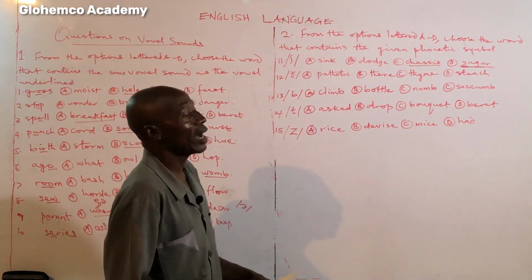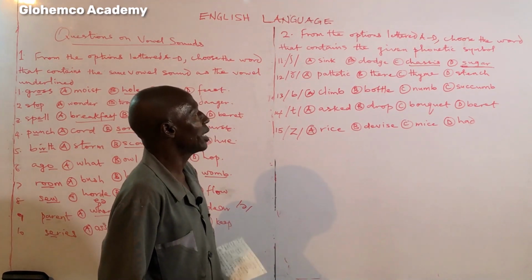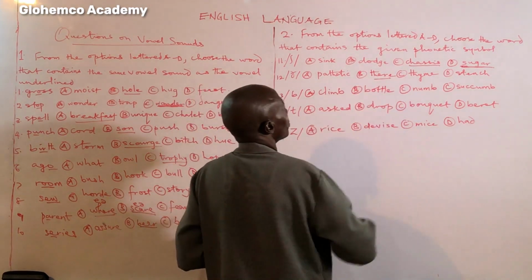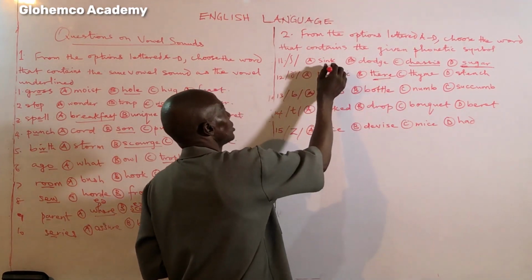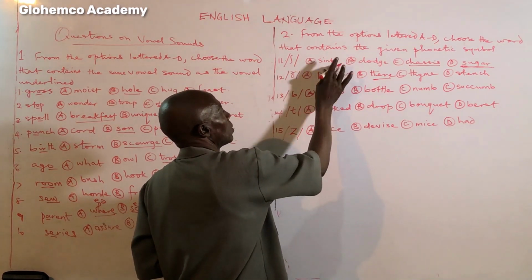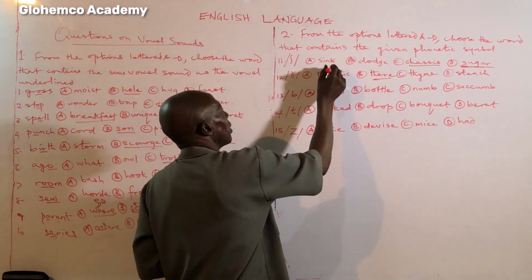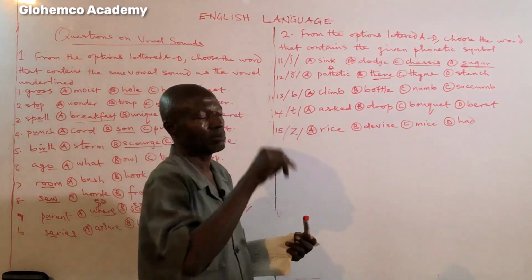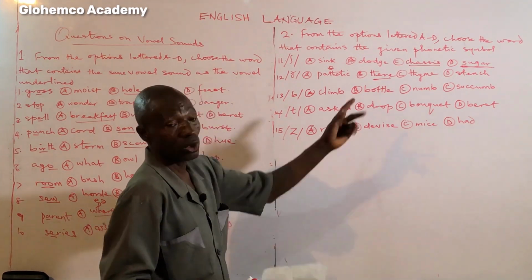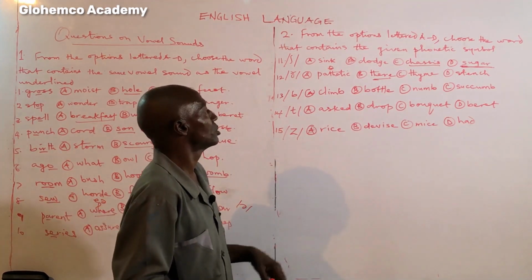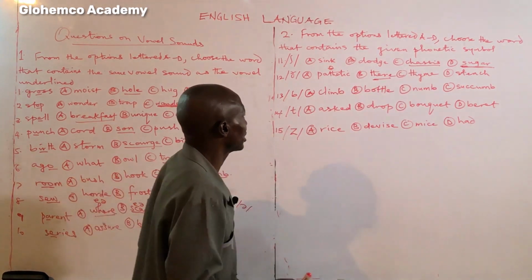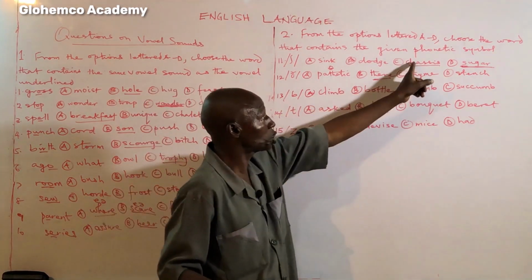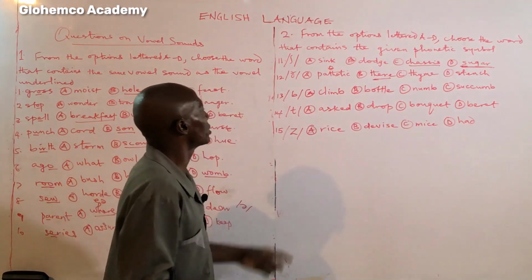Look at this one. Pathetic. There, time and stench. Pathetic, this one is like this, like your mathematical teacher. And this one is just like tea time. And of course, the other one is stench. So this is the answer today. This one has two answers. I may not give it to you like that, but just know that this is sh, and this also is sh. All right.